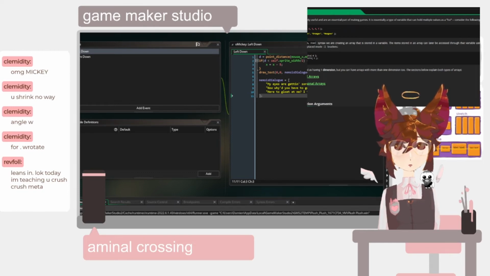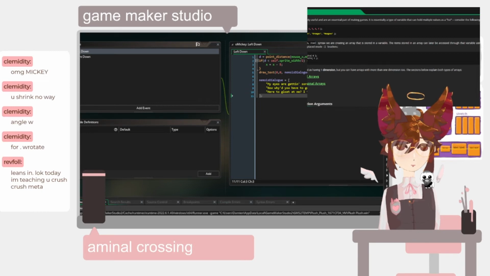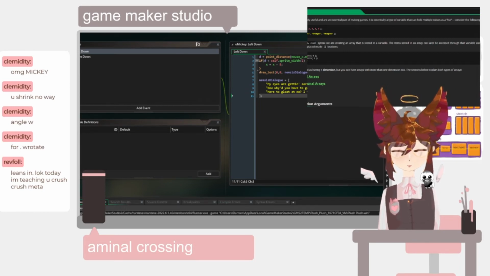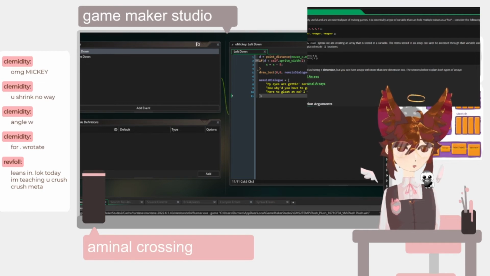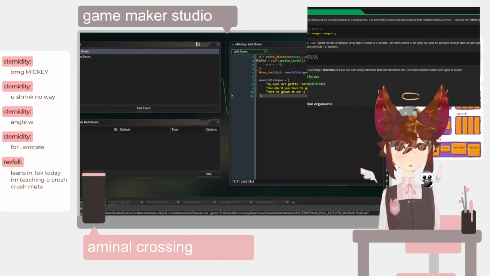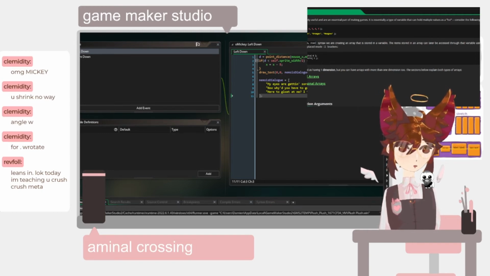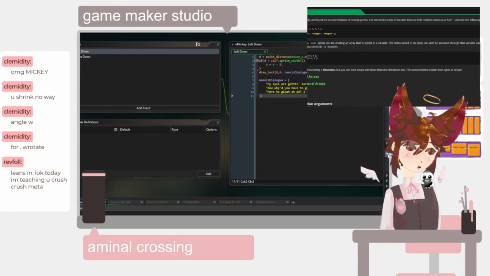Error in action number 1 of create event for object undefined. Sprite get width argument 1 incorrect. Of course it's in 9 box stretched. We're gonna abort. It's in this script that I didn't want to write.